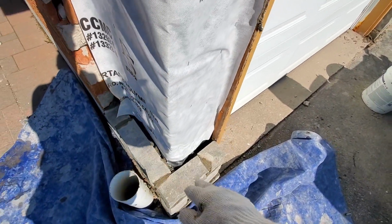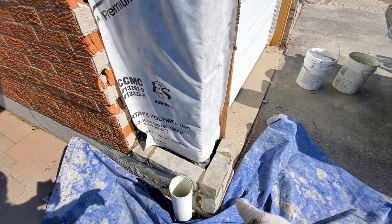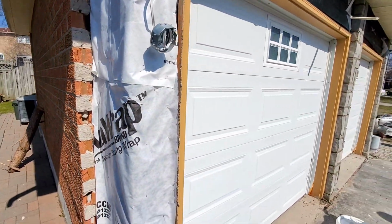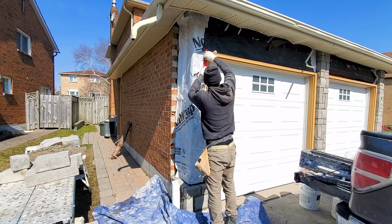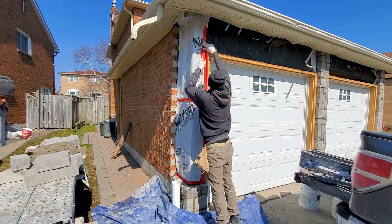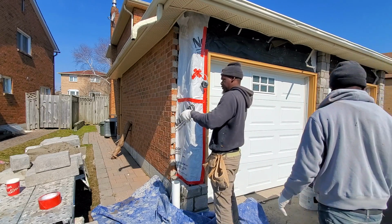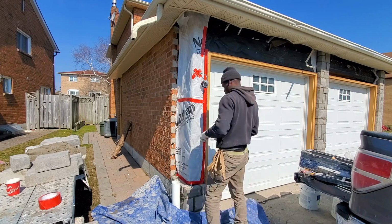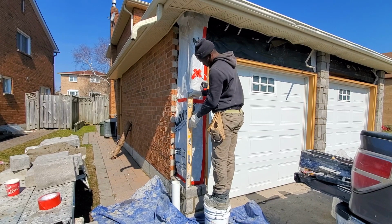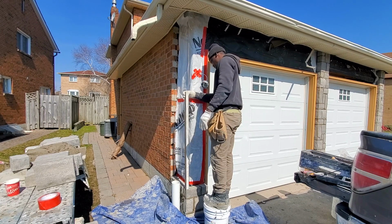We install our weeping plastic, put our Tyvek. We're gonna go ahead now and tape off the seam. Gonna put a reference line in the corner here so that we can follow to have a straight line go all the way up. That's what's coming up now. All right, so we have our line here. Gonna set up our 45 nail for the corner. Here's where she's plumb.